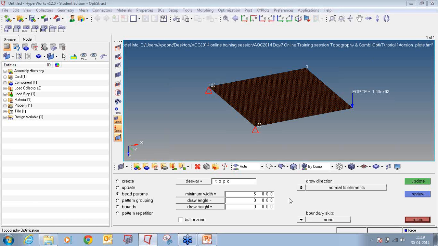This parameter controls the width of the beads in the model. The recommended value is between 1.5 to 2.5 times the average element width. That is the width of the bead it will generate.